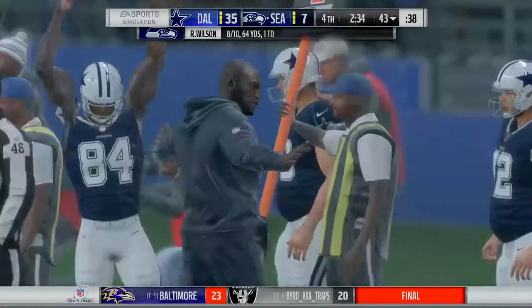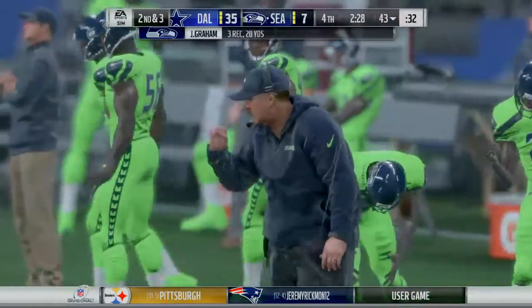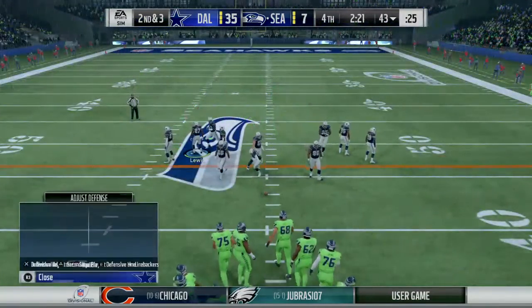7 yards, the pickup on the pitch and catch. You got the big lead defensively. Willing to give them that underneath stuff, right? And this is why you work on your tackling. Tackle them after the catch, inbounds, keep the clock running. Just go ahead and bleed the game out that way.